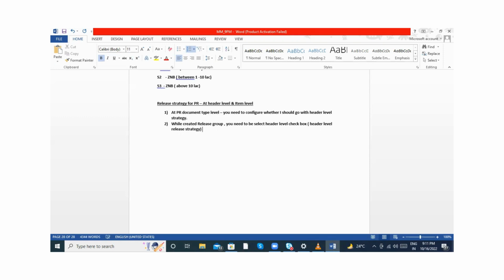Based on these two, the system will understand that this person is planning to go with the header level release strategy. If you do not select these two checkboxes, the system will understand that you are going with the item level release strategy. Other than these two configurations, everything is common. There is no change.